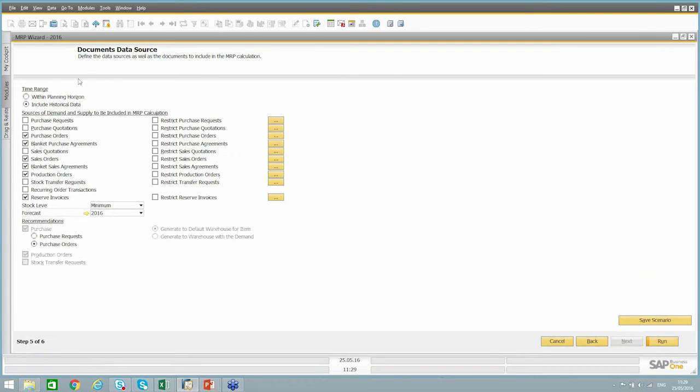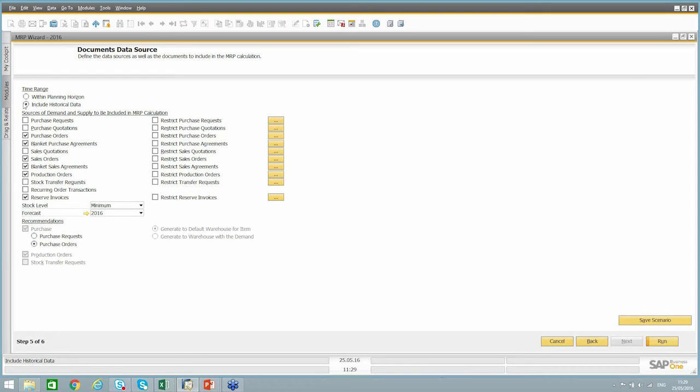Here we've got a few other selections to make: the types of transactions that are considered or feed into the calculations. Firstly, the time range. Whether we only want to consider the date range we selected in the first screen, which was from today till 1st of July, or 1st of January, or we also want to include historical data.